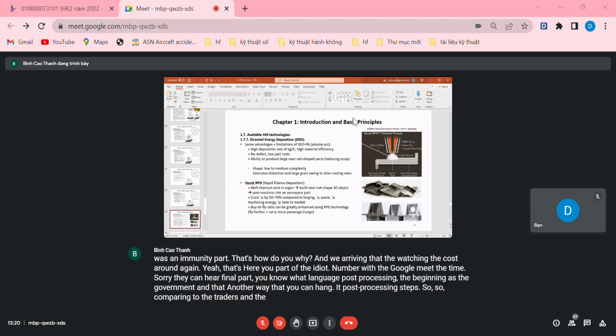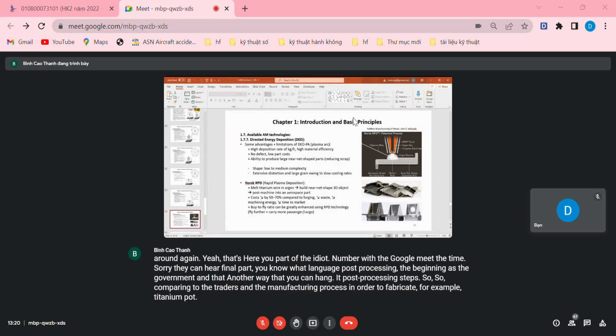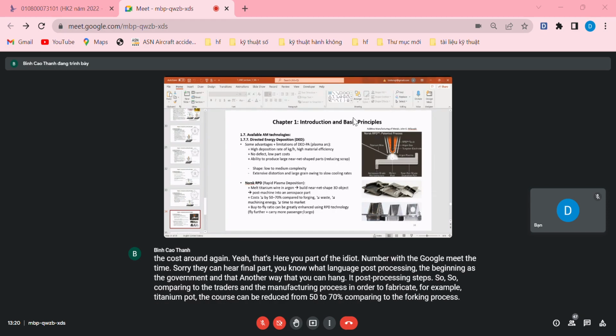Comparing to the traditional manufacturing process, in order to fabricate, for example, titanium parts, the cost can be reduced from 50 up to 70% comparing to the forging process.